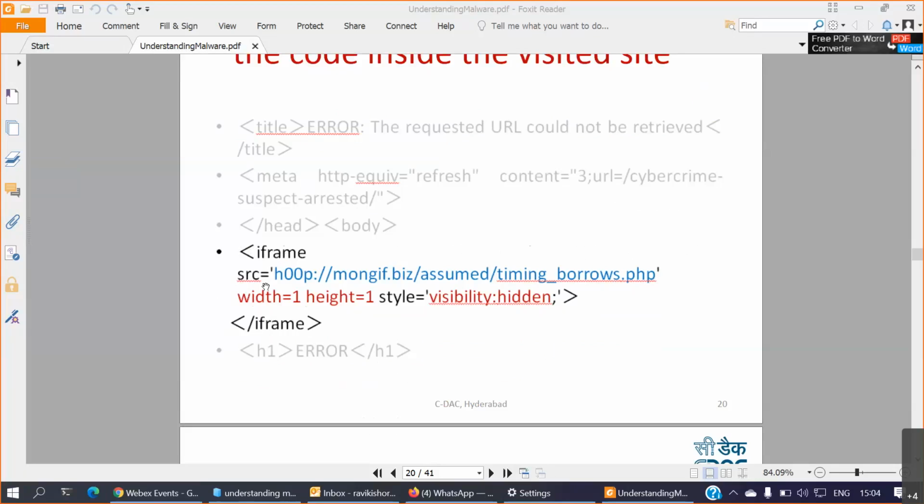So here, rather than displaying that Amazon website and all, the link can be given to the attacker's website, and you can observe here the width and height of that frame is 1 and 1, and visibility is hidden. That means it will not be shown to the user, it will not be displayed on the browser, but still the functionality will be running in the background. So it will not be displayed in the foreground or front end, but in the background it will be sending requests to or referring to this URL. That URL belongs to some attacker's website.